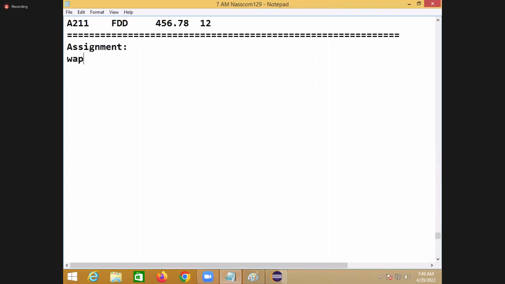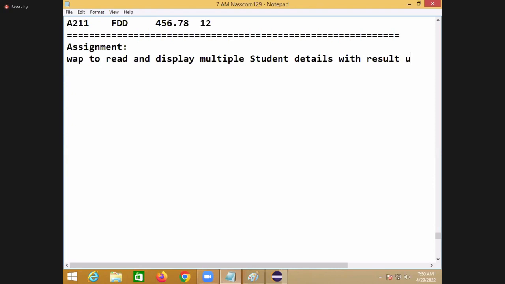Assignment. Write a program to read and display multiple student details with result using arrays.